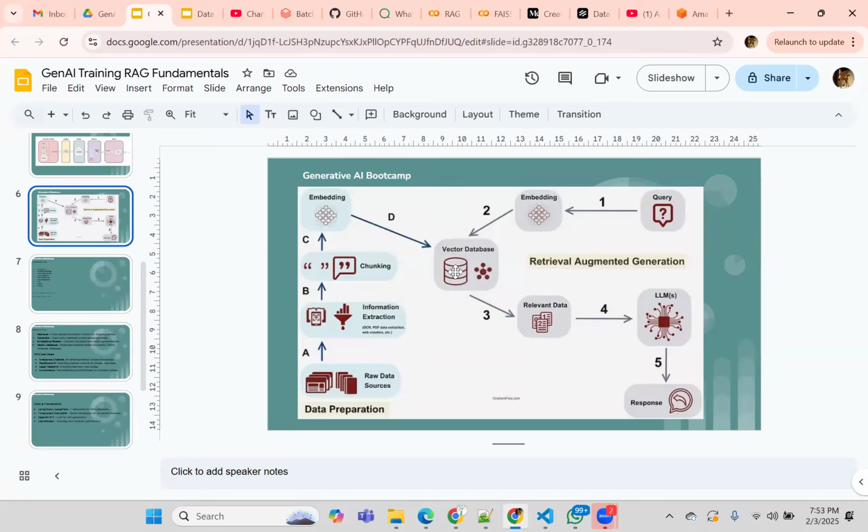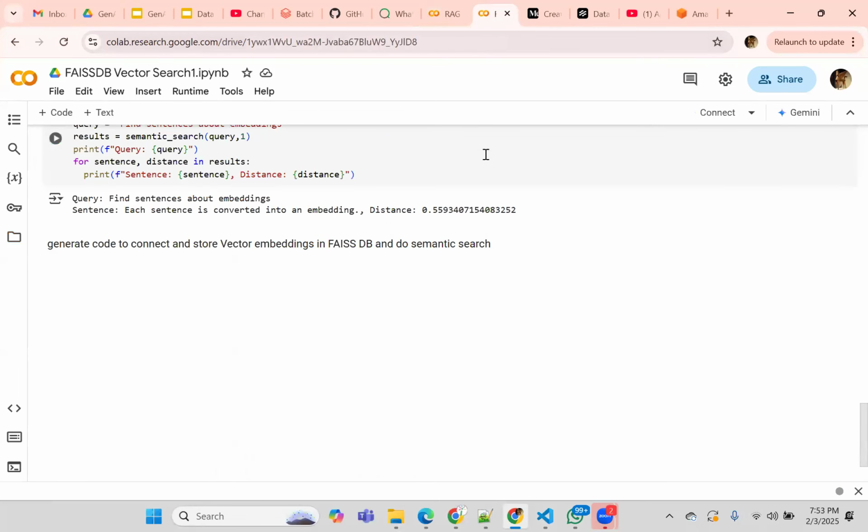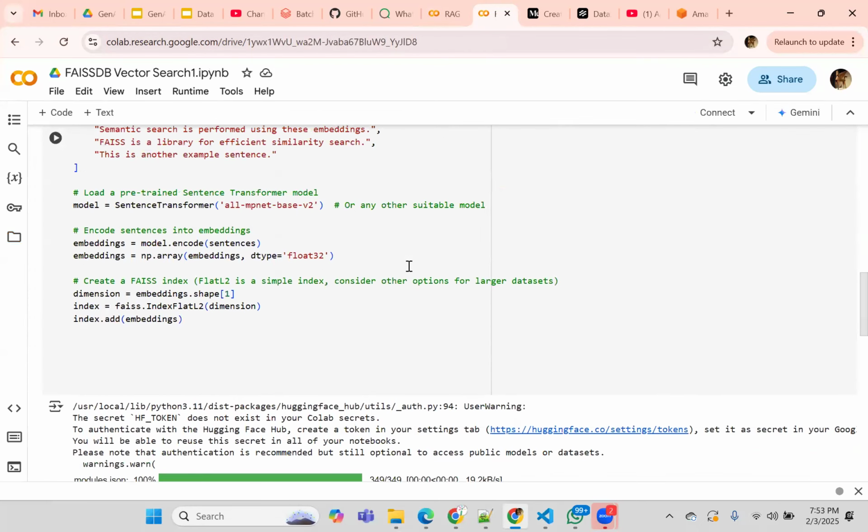Whatever the default is, OpenAI embeddings will give you a default model that gives you embeddings, which we will use to create vectors and write them to FAISS DB. Last time we used the default FAISS DB embedding model, I think, by passing this model name. Here this is different.